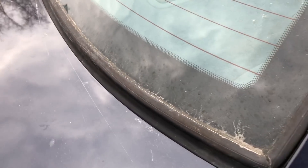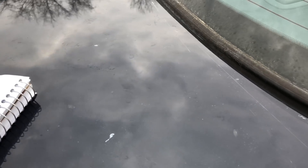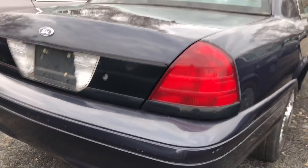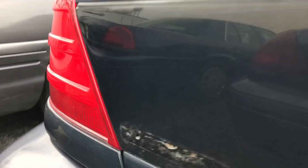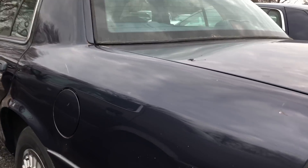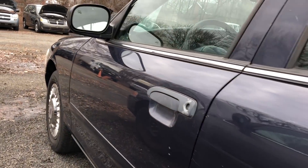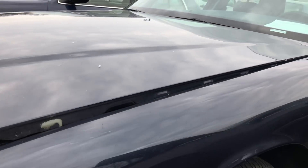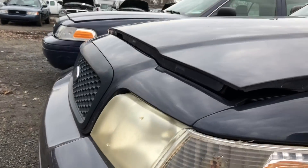You notice the gap is a lot tighter on these trunks on the older Vics versus the newer ones — I'm thinking it's a model year thing, like the factory just gave up trying to do a good job. The badging has been taken off of course. There are scrapes and paint chips, but this car is a great candidate for vinyl wrapping. Oh look at that inside — there's like a whole family of bugs in there.